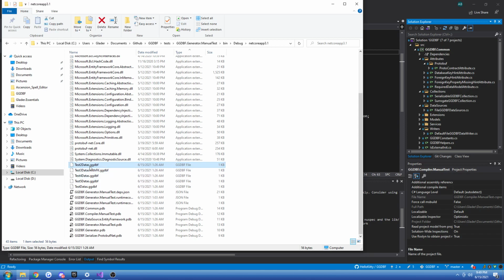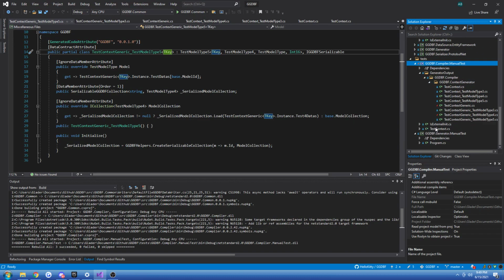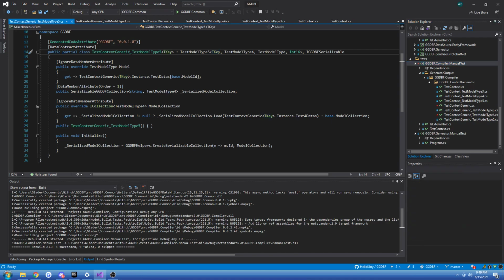And this basically, unless I find issues with it, makes the library nearly feature complete. More than feature complete. The support of a generic context was a really wishful thing to have, and I achieved it. So I'm going to publish this first version, and then I'm going to probably make a video that's going to use it, probably a Phantasy Star Online video, that'll actually show it being used in action, but you won't know GGDBF is being used. I might mention it in the video, but it'll just work. It'll be used for static game content on the server side, and maybe one day the client side again too.